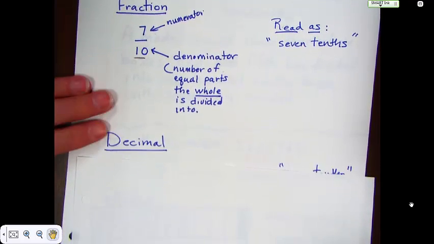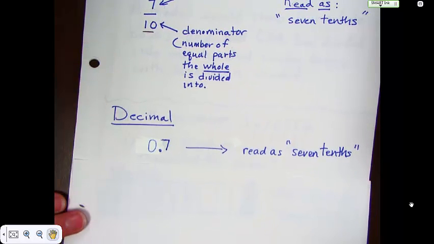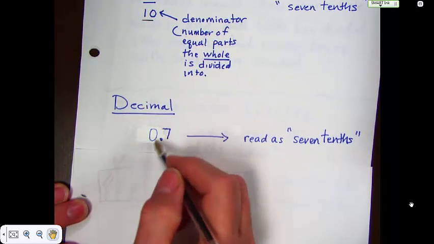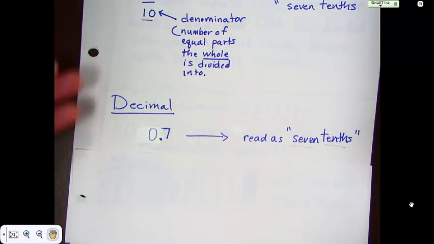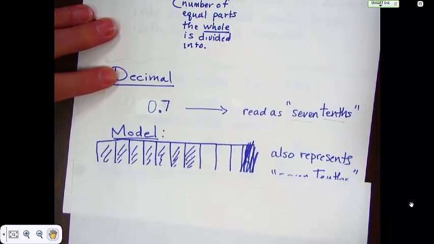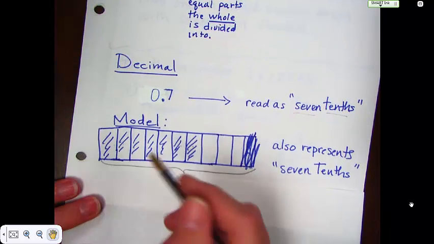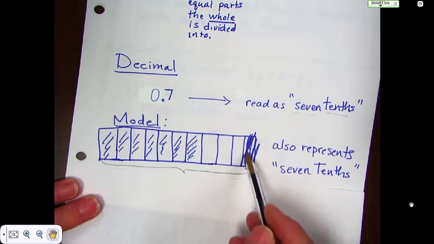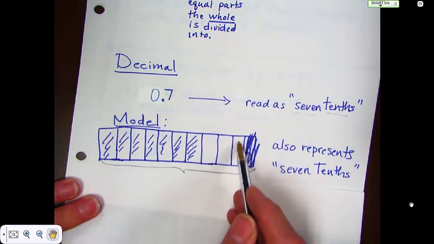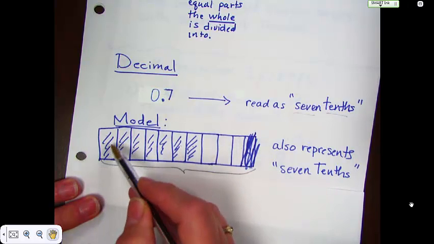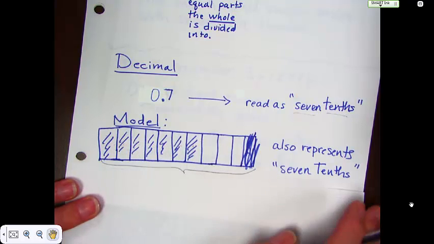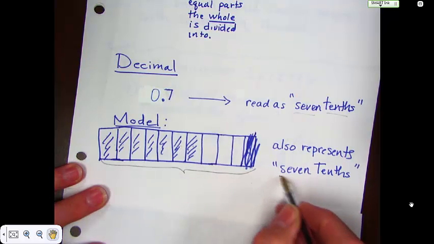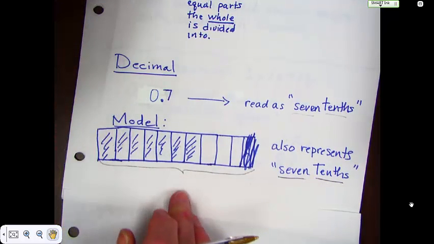If you wrote 7/10 as a decimal, if you look down here, you will see it as 0.7, and you would also read it as 7/10. Now, if we were to draw a model for 7/10, it would look like this. You would have a block or whatever you want divided into 10 parts, and then you would color 1, 2, 3, 4, 5, 6, 7 of them, and it also represents 7/10. Okay, well that wasn't too bad to talk about.